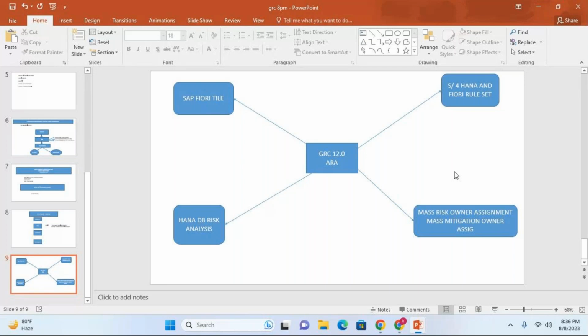Now, if anyone has any doubts in the topic which we have discussed right now, you can ask me. Anyone? Sir, what is the meaning of mitigation? Like, what is the use of mitigation? So that's simple. We are going to remove the risk for a user or role. We have different methods in the mitigation concept. We are just going to track the users or the roles who have risk. Mitigation concept is nothing but we are going to track the risky users or risky roles or risky profiles. Okay, sir. Thank you.